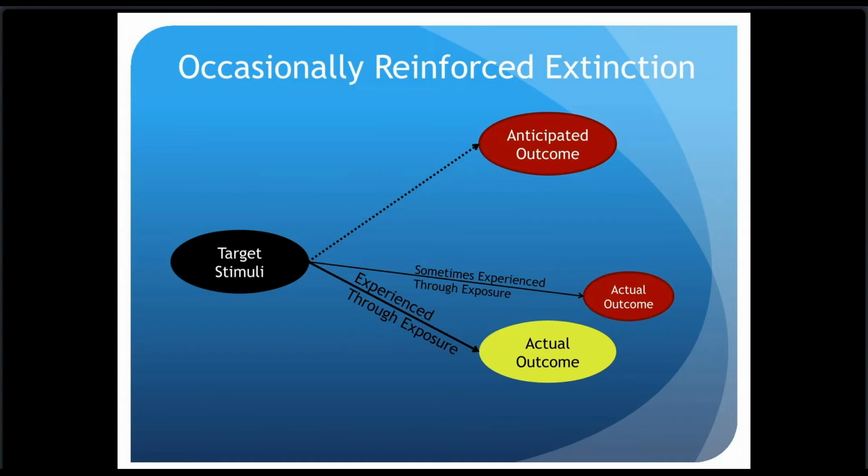So maybe they get somewhat embarrassed. Maybe someone actually comments, let's say if we use the blushing example, someone says, oh, hey, it looks like you're uncomfortable, right? So they notice the blushing. They maybe don't reject them for it. They may not call attention to it as intensely, but they nonetheless make a response to it. So that would be in the category of occasionally reinforced extinction.